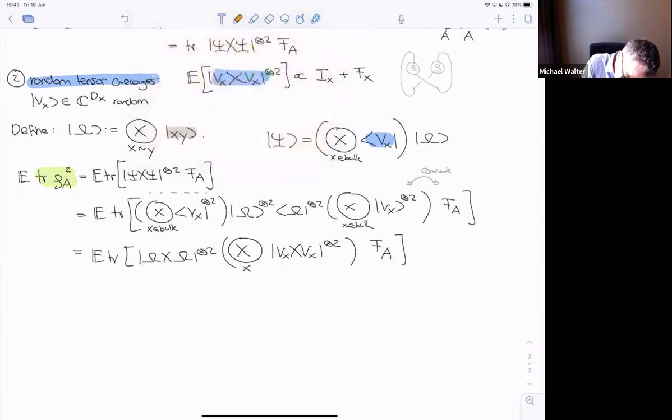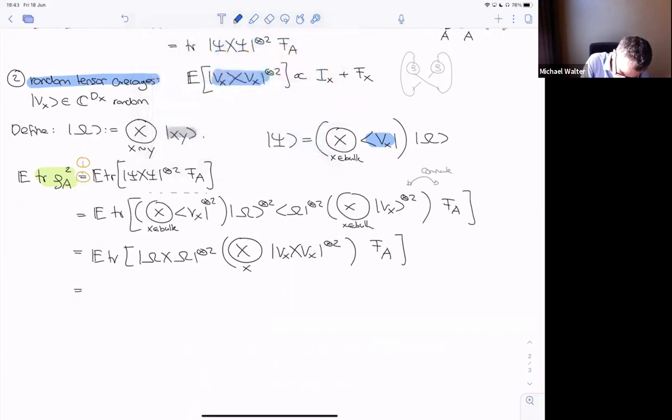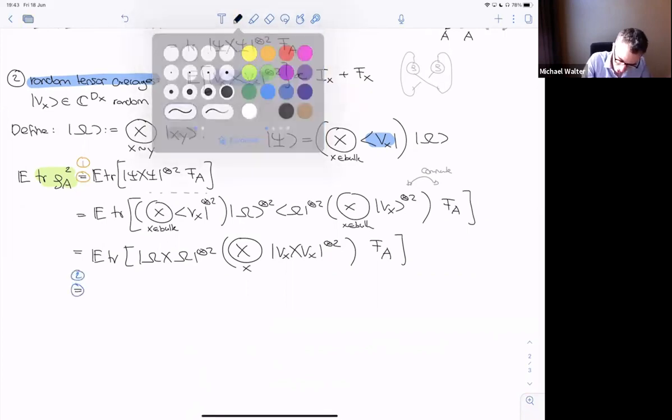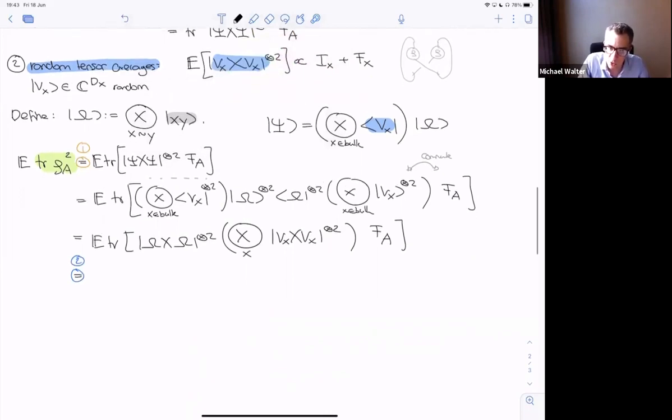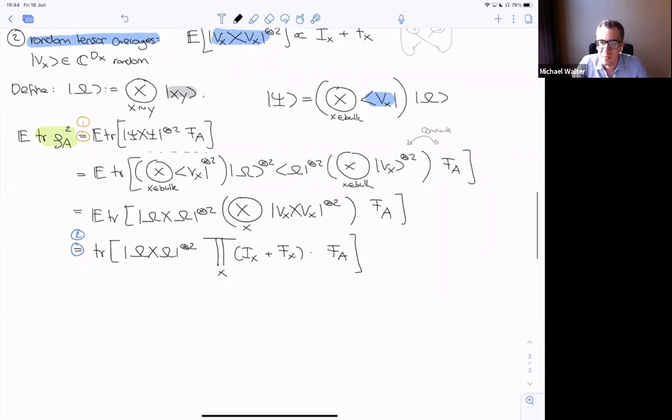So just to be sure, here we used the swap trick. Now in the next step, I'm going to use my knowledge of the statistics of random tensors. And that's a very universal thing, for anything that's vaguely like the uniform distribution. What comes out is two copies here and a big product of identity plus swap. Then we multiply with the swap on A. So, phew, almost. Beautiful to end a lecture series on a technical calculation. That's what everyone enjoys.